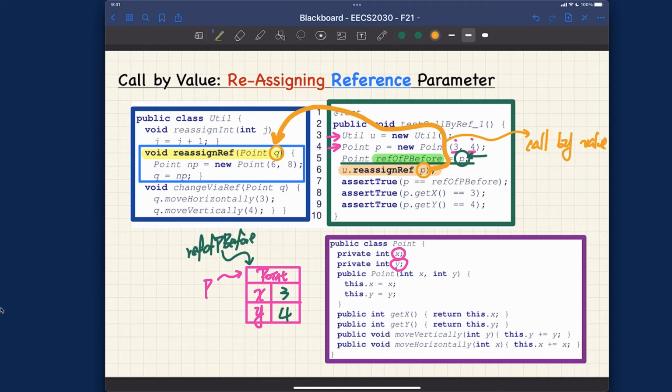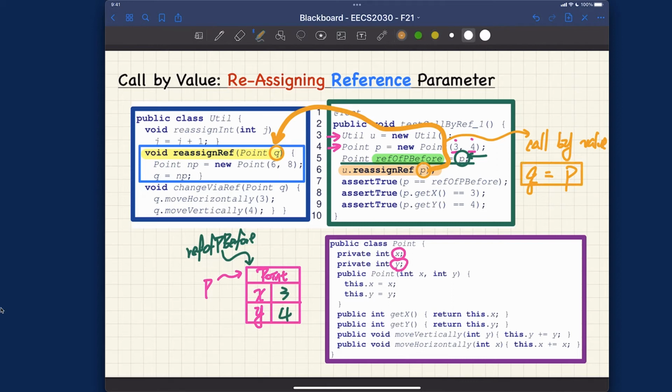What's going to happen? P is the argument here, and Q is the parameter. Is it going to be P assigned to Q, or Q assigned to P? It's not both, it's exactly one option. It should be the parameter assigned the argument. Always remember this principle, it's so important. So Q is assigned to P. This is call by value that you have to keep in mind.